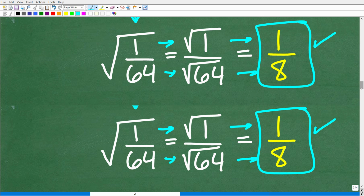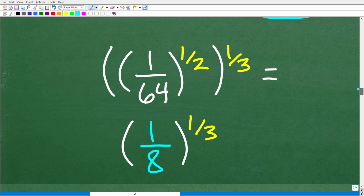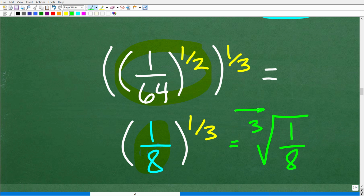All right, so now we can go ahead and rewrite this problem this way. So I have this 1 over 64 to the 1/2 power. Well, all this now is equal to 1/8. So all I have to do is figure out, well, what is 1/8 to the 1/3 power? Which, of course, if I want to write this back into forms using radicals, this would be the cube root of 1 over 8. Even though we may not go back into this notation, you still always want to think about these rational exponents as roots as well.